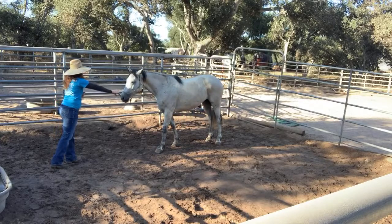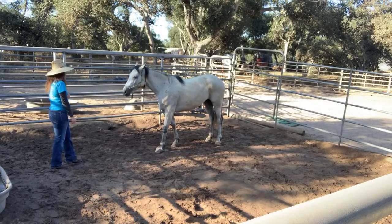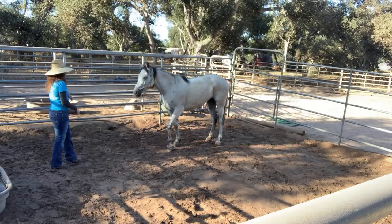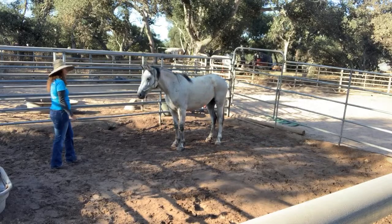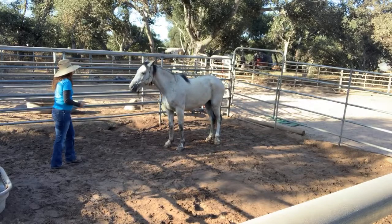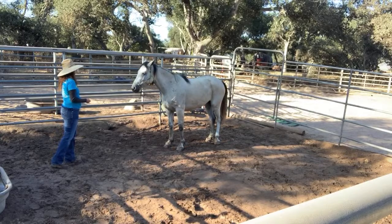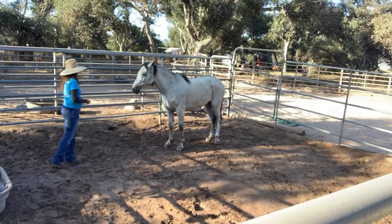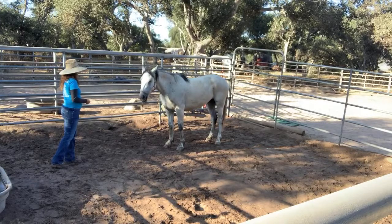Now she's kind of doing the little thing, so I just tickled the top of her nostril a little bit. She's like, and I'm being distracted talking and trying to share my story, so I missed her little head turn there. Because we've been working really well, I've been working really well at being her mirror. She's like, wait a minute, your timing's off, lady. And she's doing lots of lick and chews.